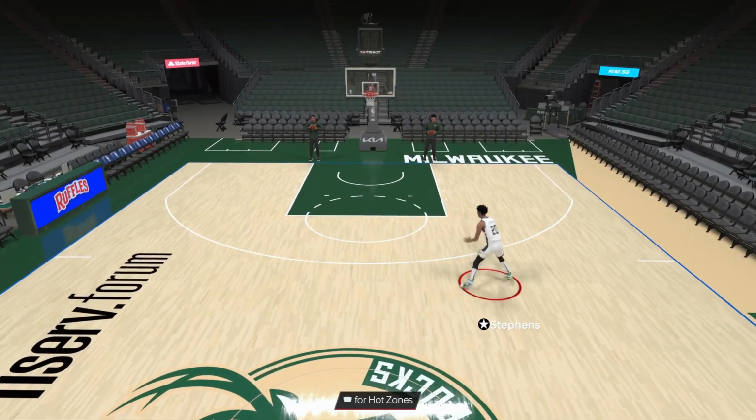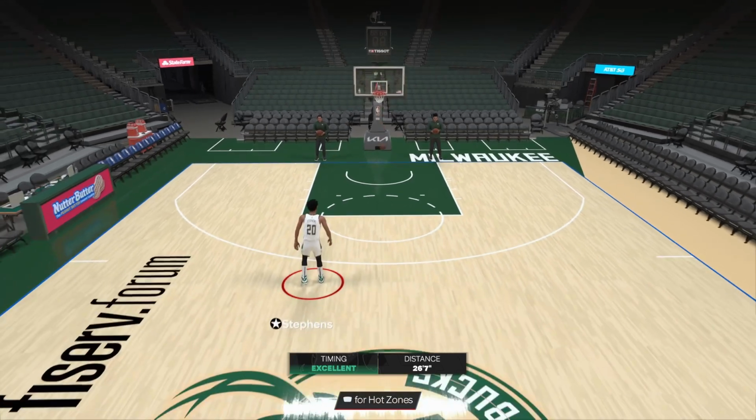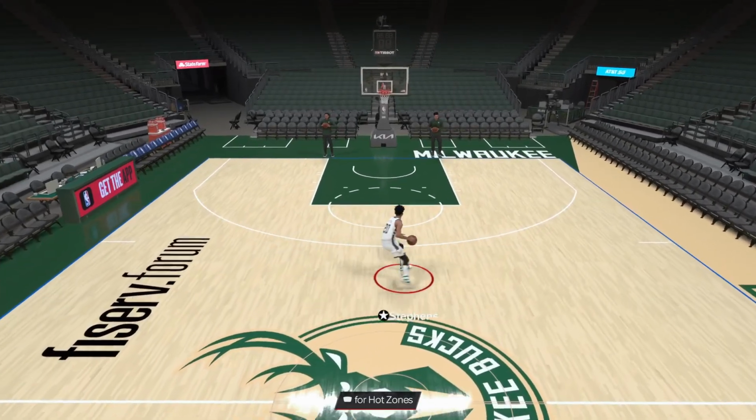The jump shot's going to be good both off the dribble and off the catch. It's going to be great from pretty much everywhere on the floor, including from deep, although I haven't really taken that many deep jump shots, to be honest.